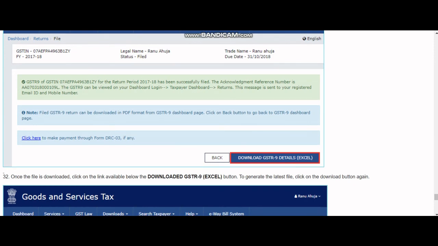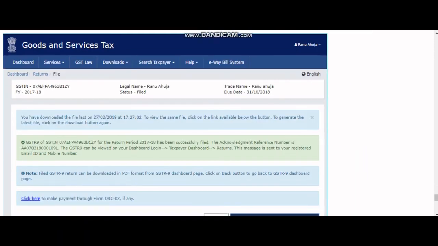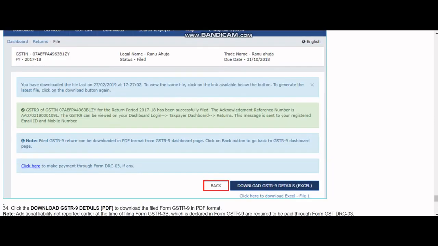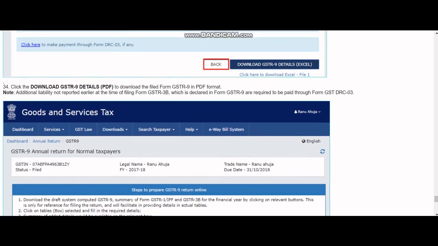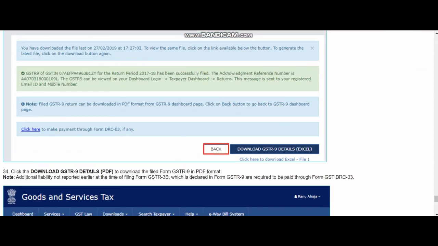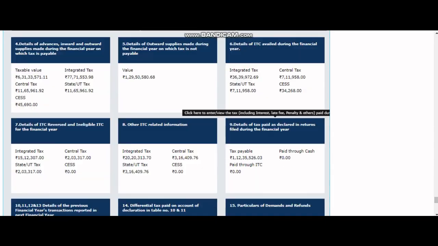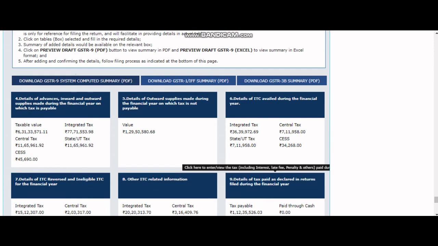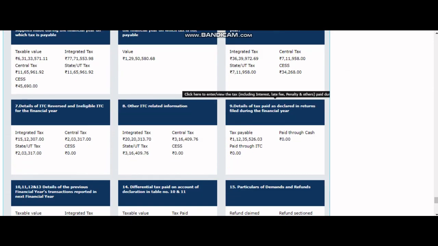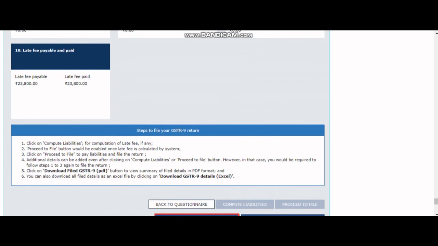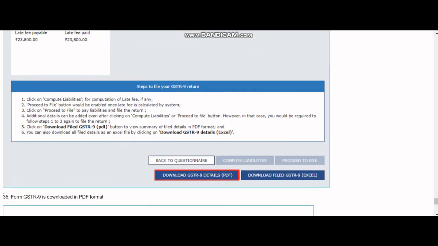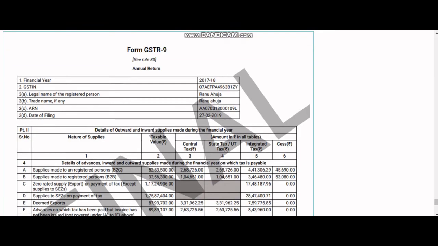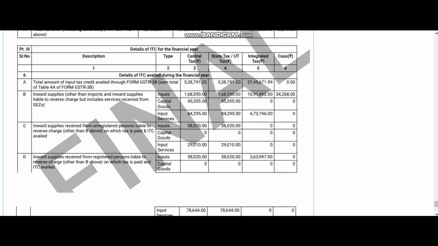And if you want to download the GSTR-9 details, you can click on the download button. Once you click, the Excel will be generated as a hyperlink. You can click and view it, and if you want to navigate back, you can click on the back button. Once you go back, the complete details will be shown to you, the total will be computed on all the tiles, and the effort you have given will be shown on the screen itself. Now you can download and see what details you have filed.